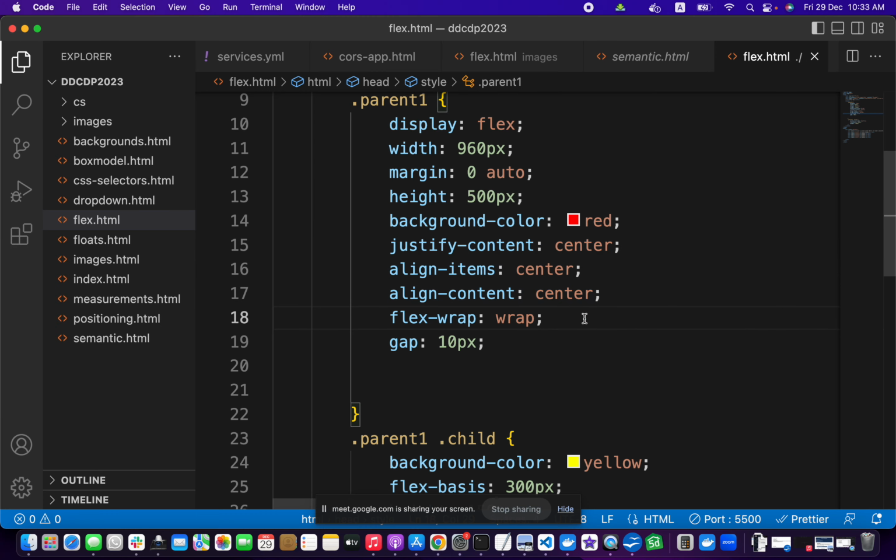Okay, come back, because we have got a lot of things to cover now. Yes, flex-basis is actually the width in flexbox.